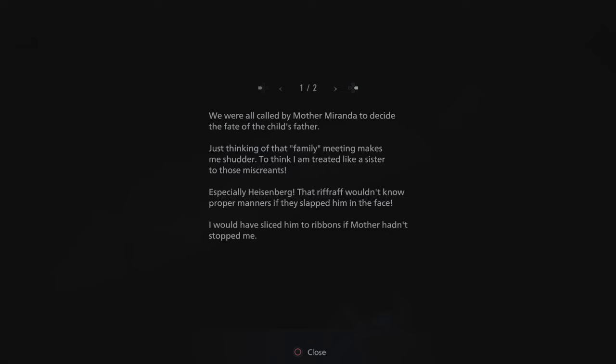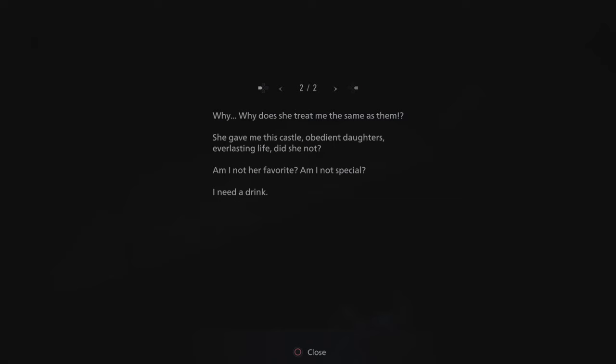We were all called by Mother Miranda to decide the fate of the child's father. Just thinking of that family meeting makes me shudder. To think I am treated like a sister to those miscreants, especially Heisenberg. That riffraff wouldn't know proper manners if they slapped him in the face. I would have sliced him to ribbons if Mother hadn't stopped me. Why? Why does she treat me the same? She gave me this castle, obedient daughters, everlasting life, did she not? Am I not her favorite? Am I not special? I need a drink.